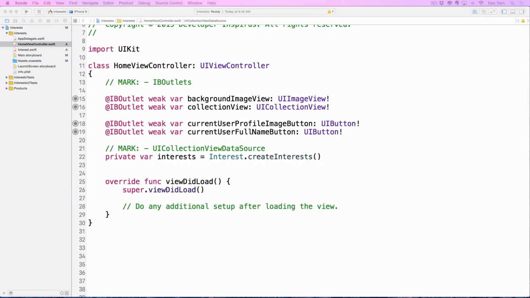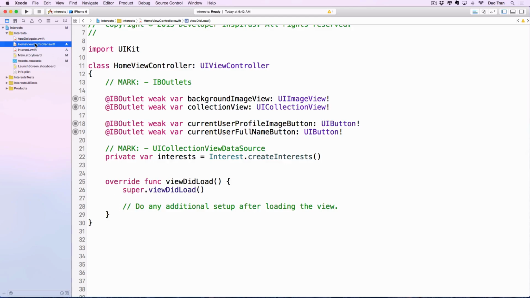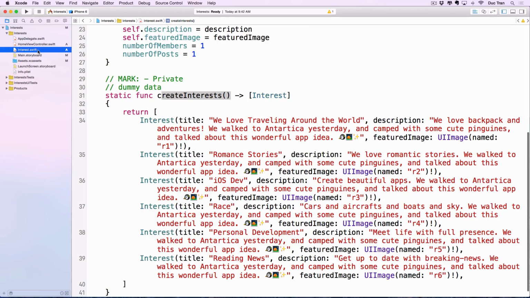So let's do that. But first, I want to somehow organize my code a little bit, because later on, as the videos go on and you learn much more, we create new classes, it will be very messy. So for this one, the Interest, I will make it a new group, and let's name that Model.